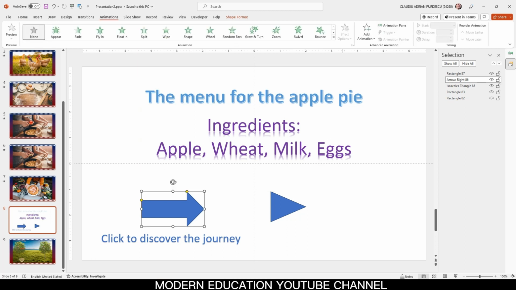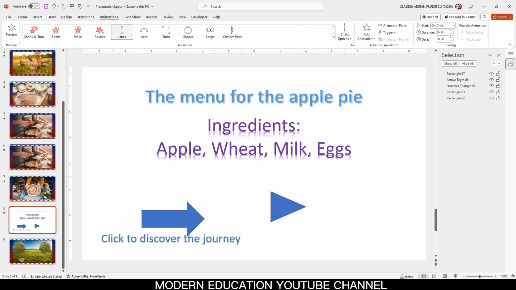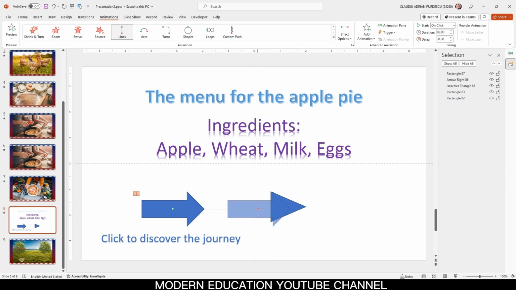So also we're gonna apply the motion path animation to the right. It's going a little bit too much, so keep the shift pressed, and let's make it something like this.